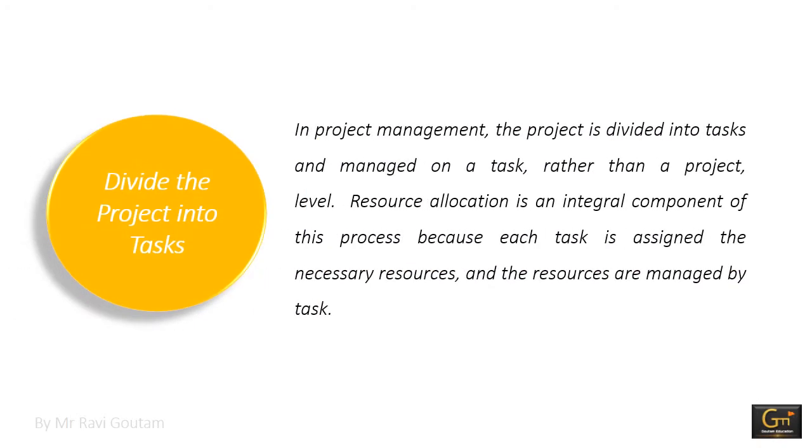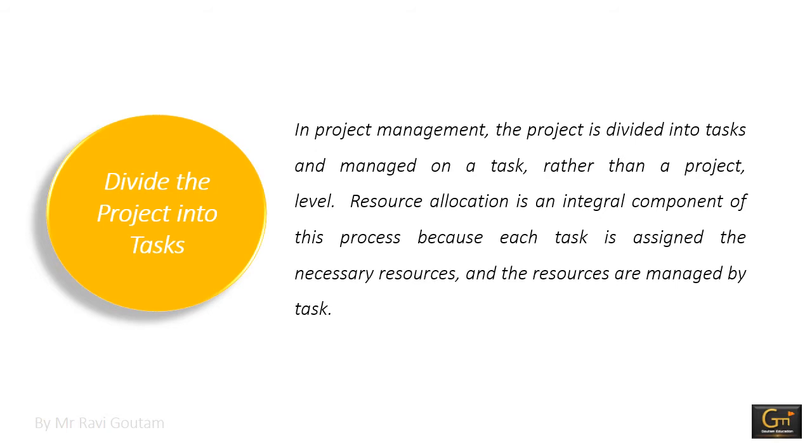The first one is divide the project into tasks. In project management, the project is divided into tasks and managed at the task rather than the project level. Resource allocation is an integral component of this process because each task is assigned the necessary resources and the resources are managed by task.